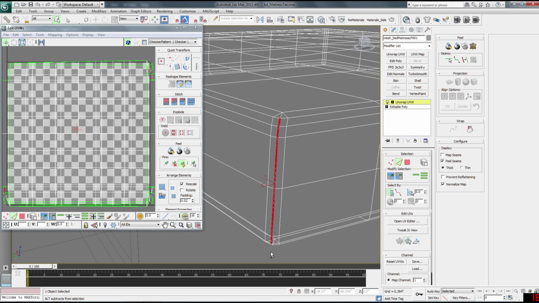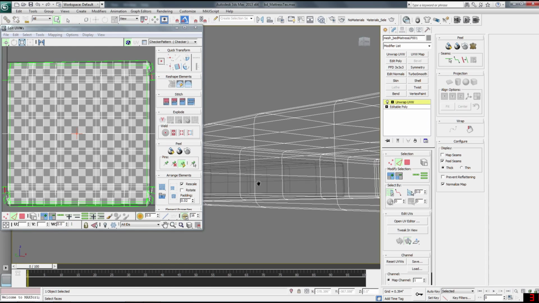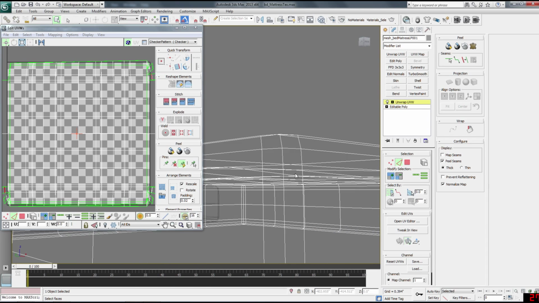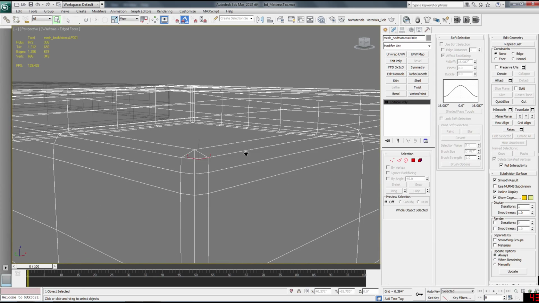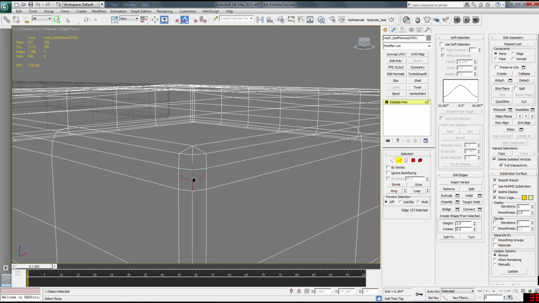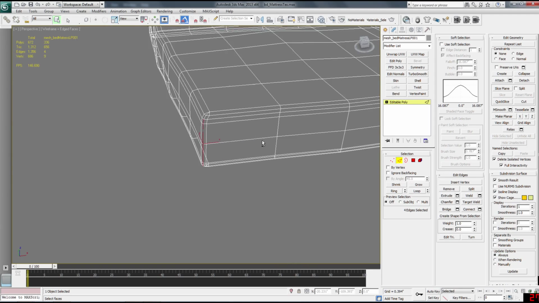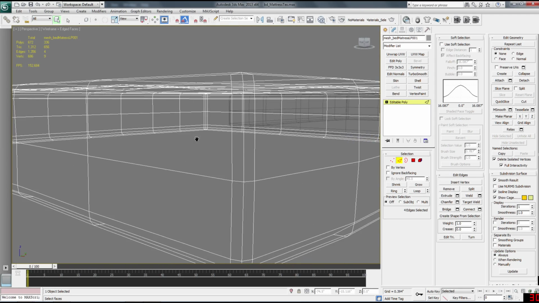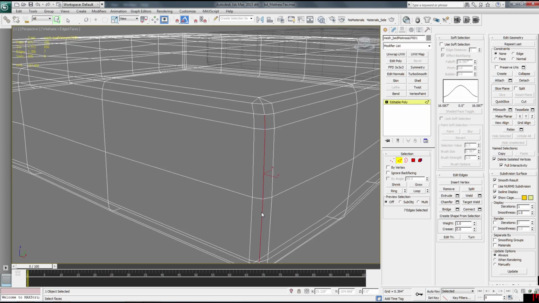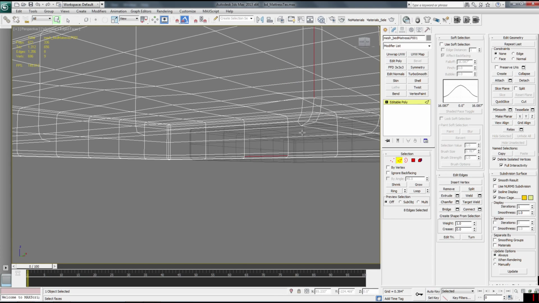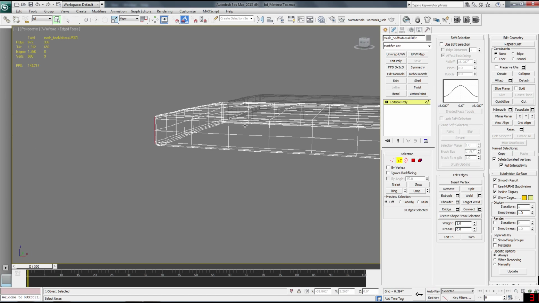Well, let's select these first. Alright, once we have that, we'll select those. Or, wait. Brain not working. We're making the seams first. Alright, once we have that.